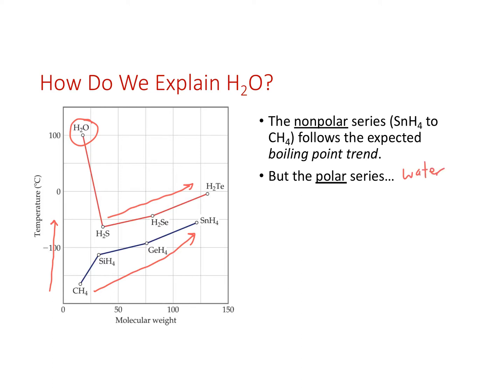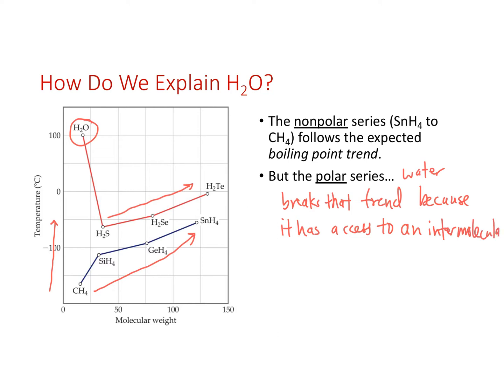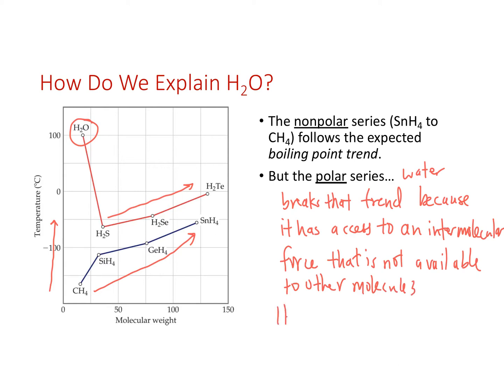Well, water breaks that trend because it has access to a new intermolecular force that is not available to other molecules. And that intermolecular force is hydrogen bonding. So water has access to an intermolecular force that does not exist in these other molecules shown here. That intermolecular force is a very strong intermolecular force, and that's what gives water a much higher boiling point than would be dictated by the molecular weight.